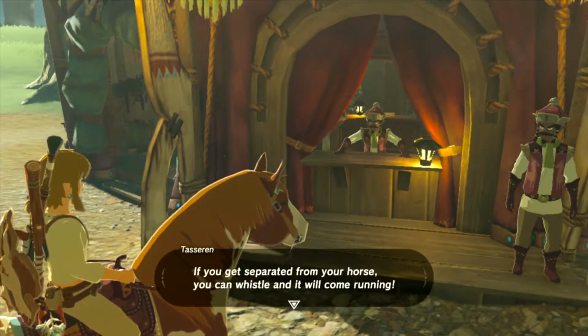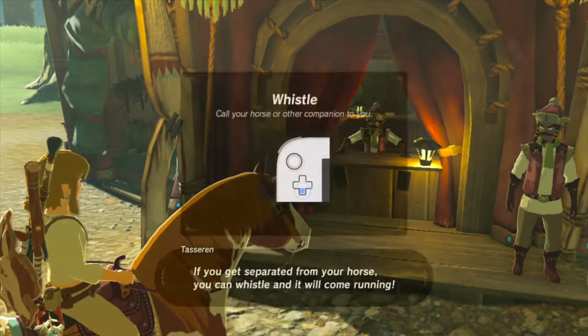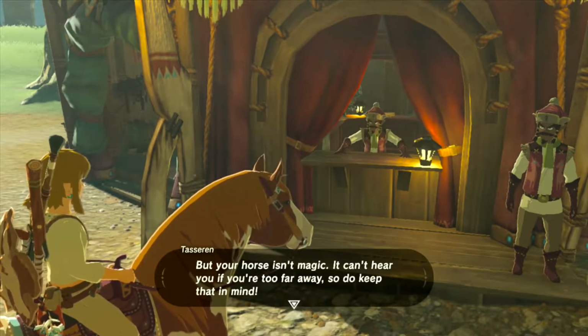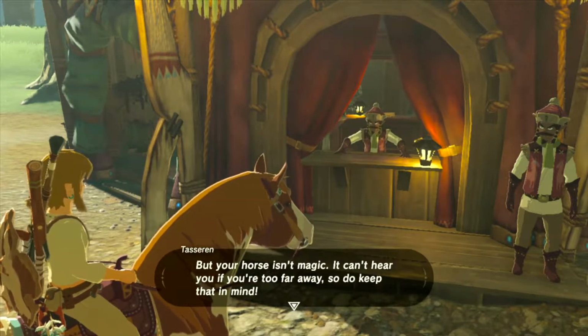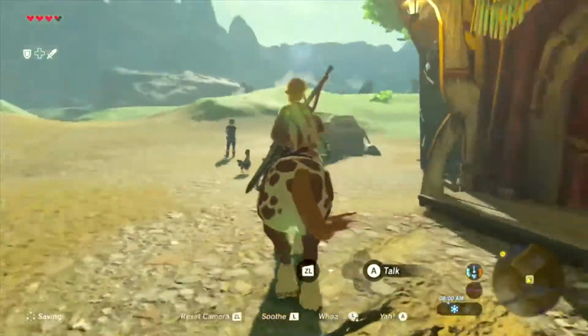If you get separated from your horse, you can whistle and it will come running. But your horse isn't magic. It can't hear you if you're too far away, so do keep that in mind. Alright, thanks. I'm off.